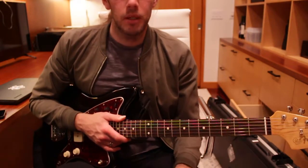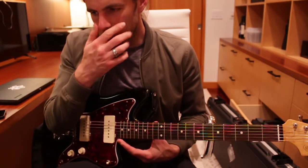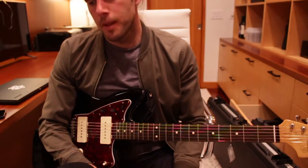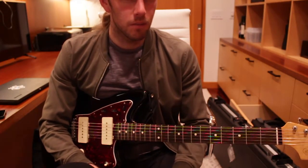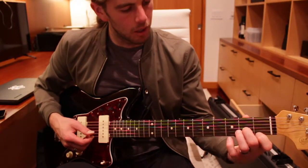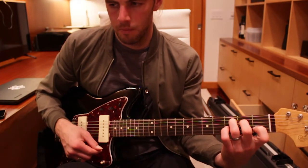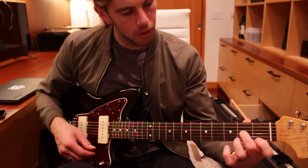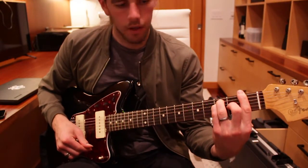Today we're going to keep it relatively simple. We're going to learn a couple new chords, but we're going to stick to this general format for now until we start getting a little more advanced. And so today's song is going to be Amarillo by Gorillaz. Some of you may know it, but the chord structure is D minor, C major, G major. Then D minor again, and then F major, and G.